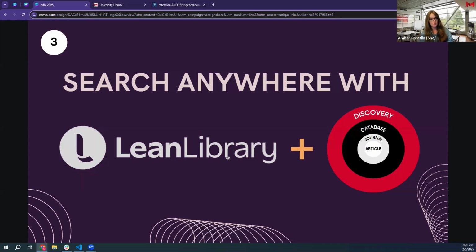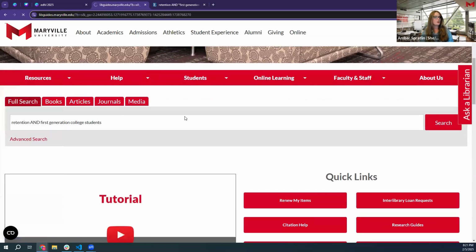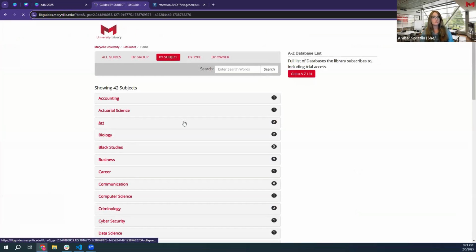This is especially useful if you are looking for peer-reviewed resources online, which are more than likely held behind paywalls. I don't want any of you, while you are students here, to pay for information like that. The library is here to help you get access to things. So instead of paying $45 for Dr. Smith's article, I want you to have Lean Library installed on your browser to see if the library has access to it. So I'm going to drop a link in the chat for you guys for a place where you can download it, and I'm also going to demonstrate it for you so you see how it works.